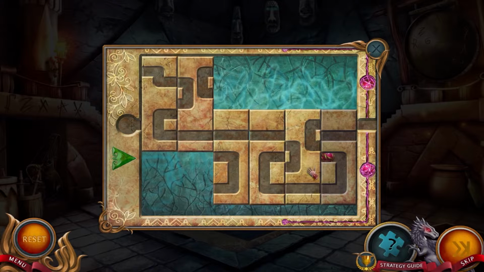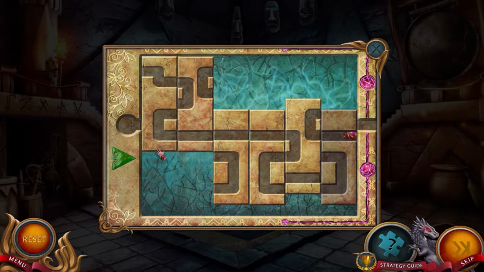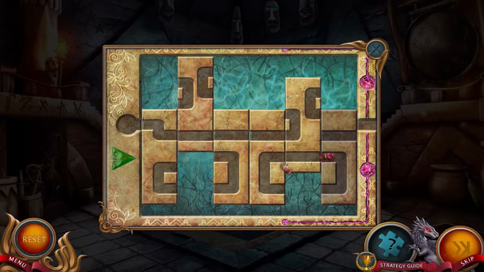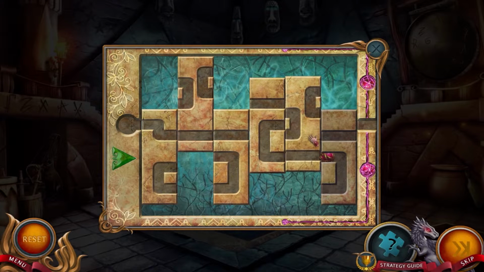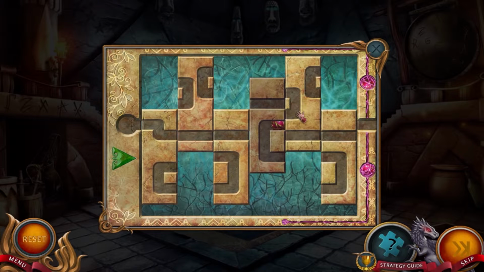Because moving this down is not going to help me at all. I'll just get you stuck there. Oh, but maybe I could do it that way. Correction. No, I cannot do it that way. Well, that doesn't help me at all. This helps. It would have helped if this could go one block higher.